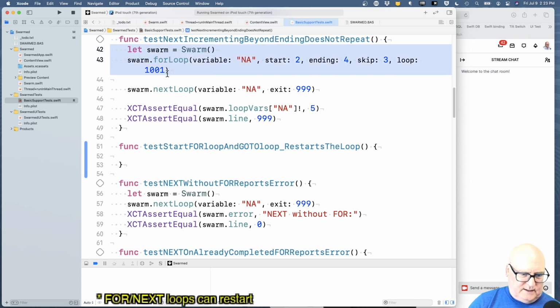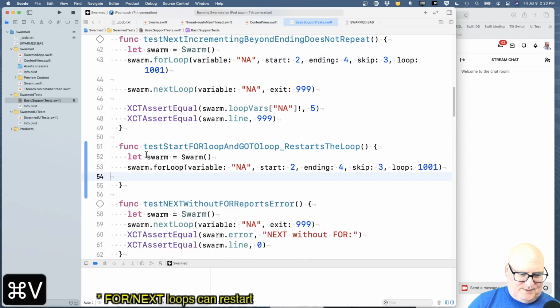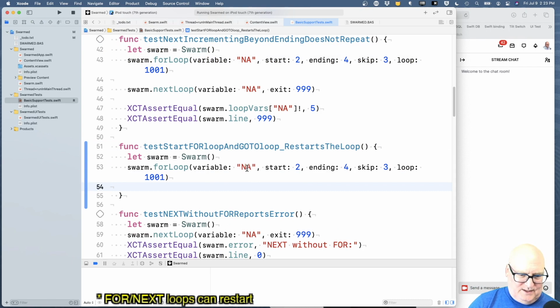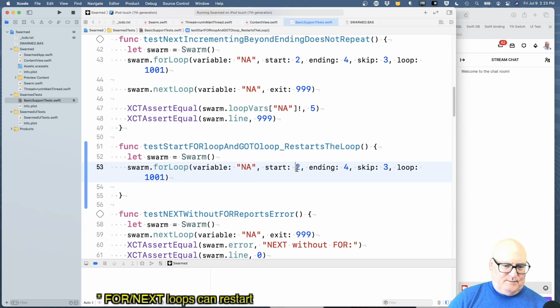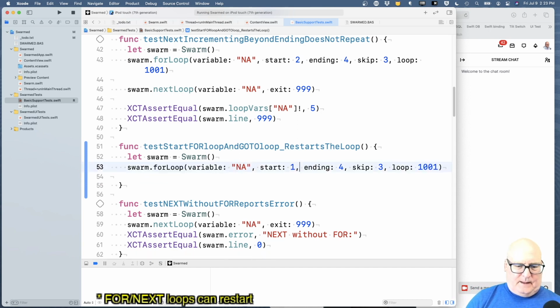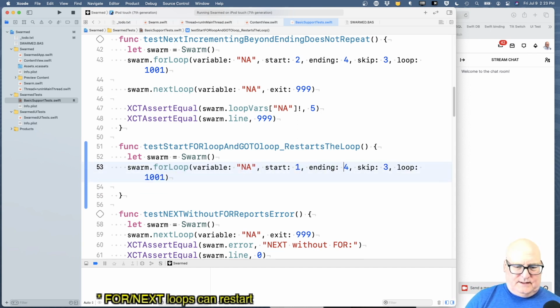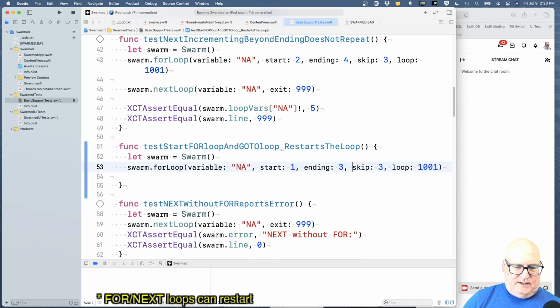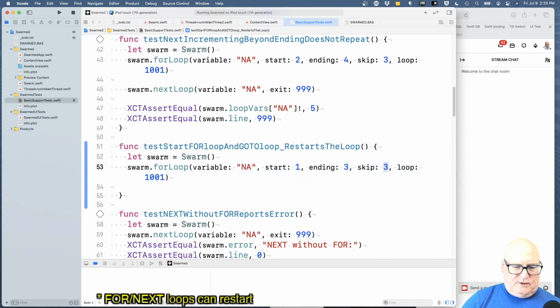Okay, and I'll take this much from the test before. Create the variable. Let's say NA. Okay, and I just mix up things here. 1 ends at 3, skips by 2. So this is start at 1, less than or equal to 3, skipping by 2.